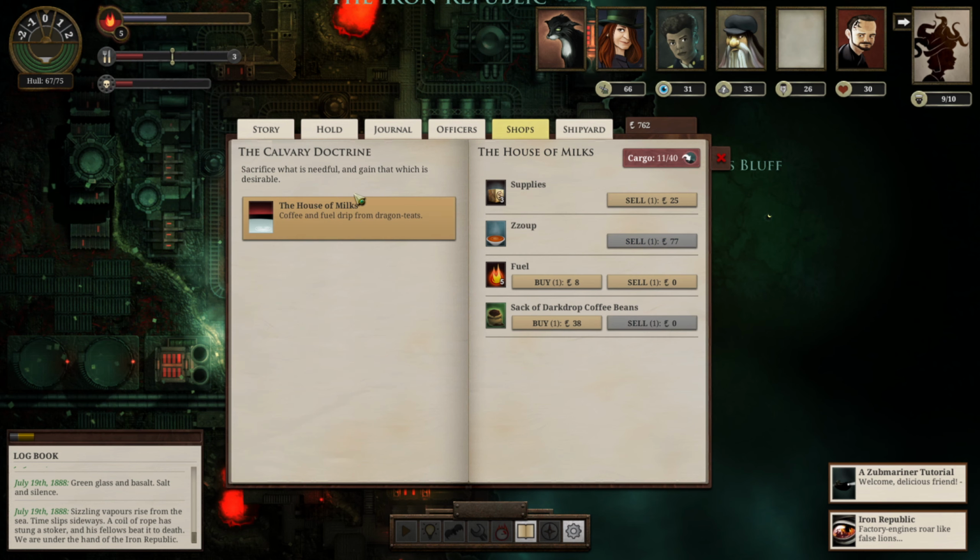So what does the... I've already forgotten what it wants. Gesundheit conspiracy. Zoop and sacks of dark drop coffee beans. Okay, so that looks like the default Iron Republic sale that I have here. So I'll make sure to mark this down as the Gesundheit conspiracy market.